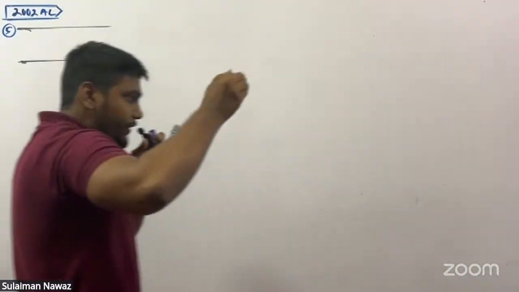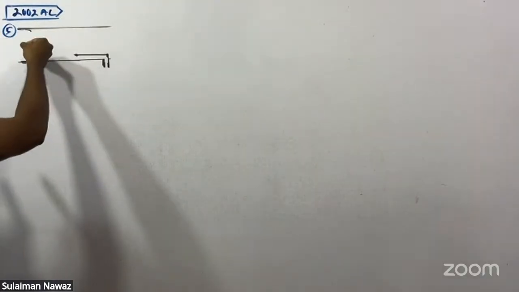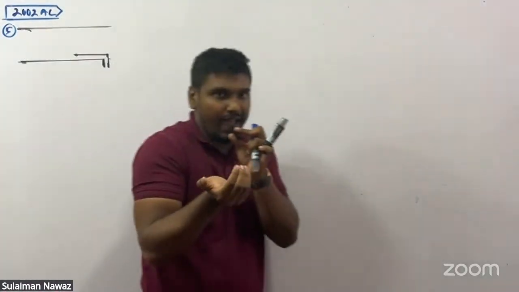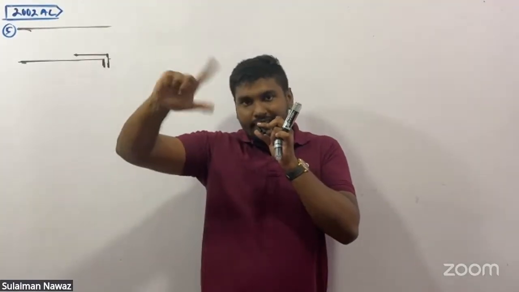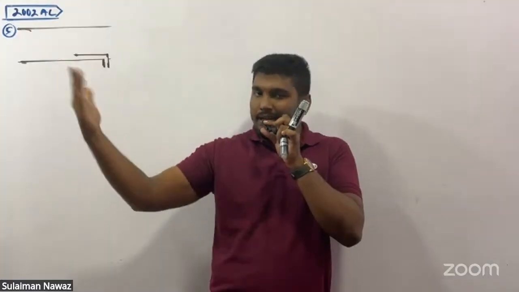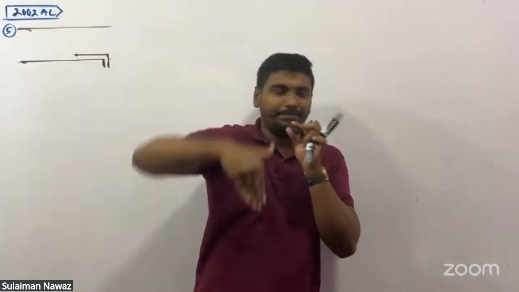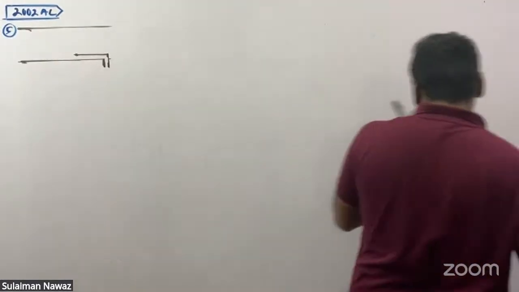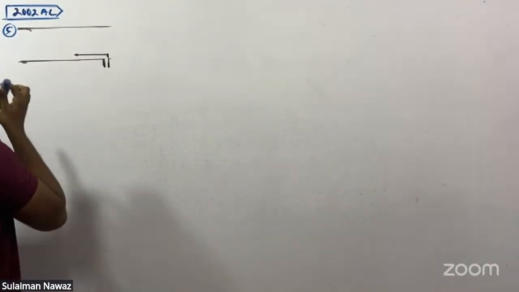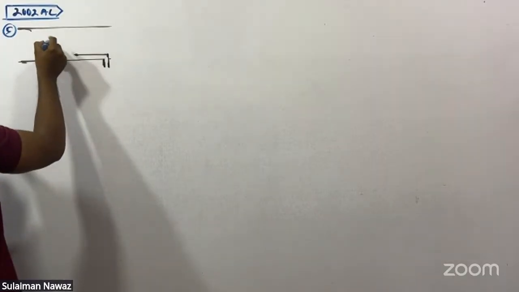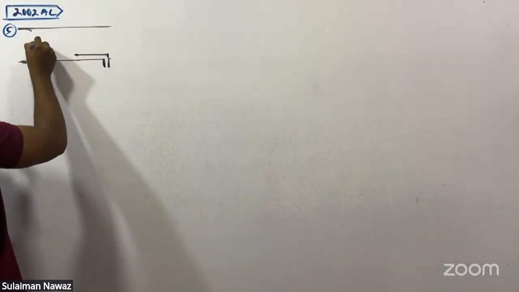Non-viscous incompressible fluid of density rho flowing through a pipe at a speed of V. Now there's a fluid. We don't know whether it's a liquid or gas. Maybe it can be a gas, but it can be a liquid. Doesn't matter. They commonly mention it as fluid. Let's assume it as a gas or something, and that gas is flowing to the right side with a velocity of V.